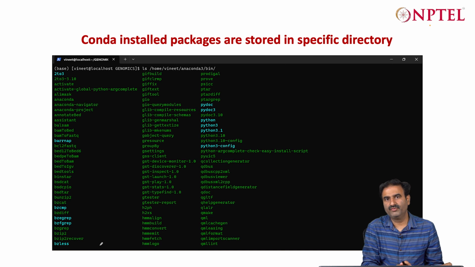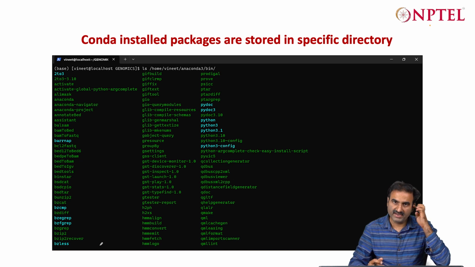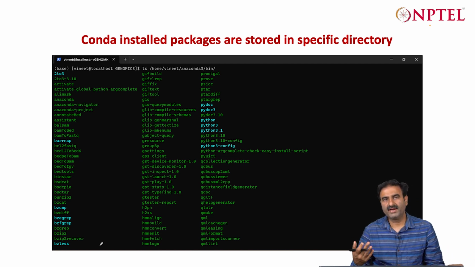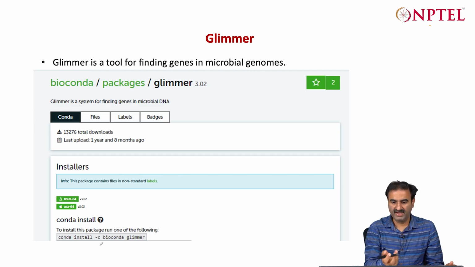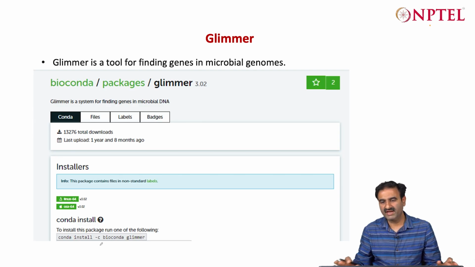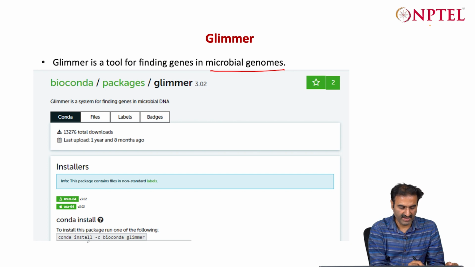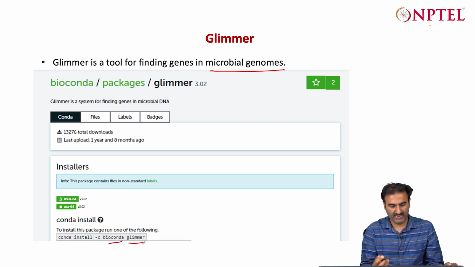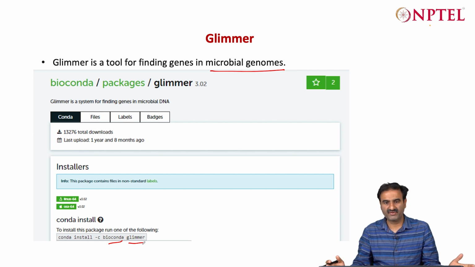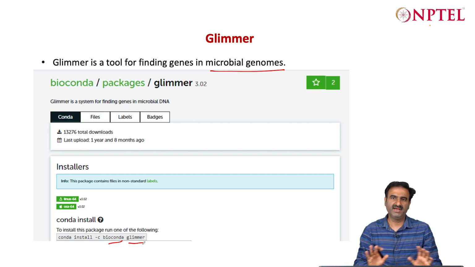You may think it will take a lot of time to install all these one by one from the internet and solve their dependencies, but Anaconda provides an environment where, if you just type one line, it will get the software from the repository and install it in your system. Similarly, Glimmer is a program for gene prediction in microbial genomes, which we will see later, and it is a standard program you would like to have in your system. Just say conda install -c bioconda glimmer, and Glimmer will be available in the Conda repositories and installed without any hassle.